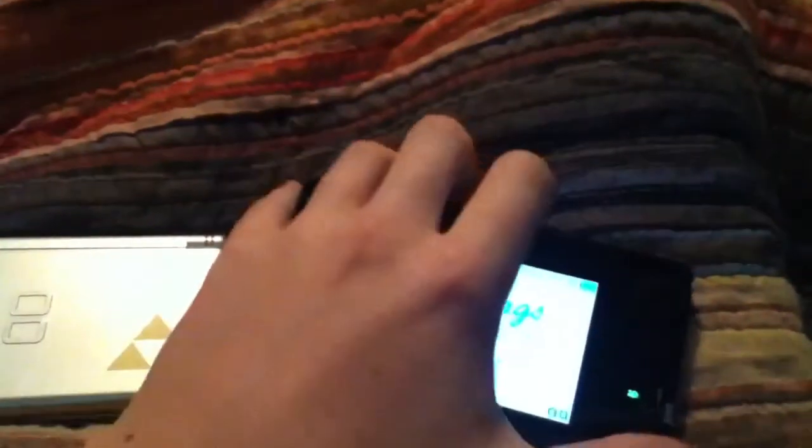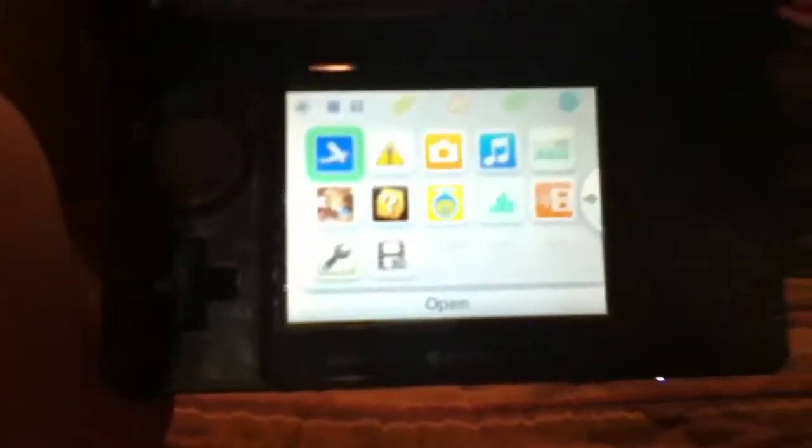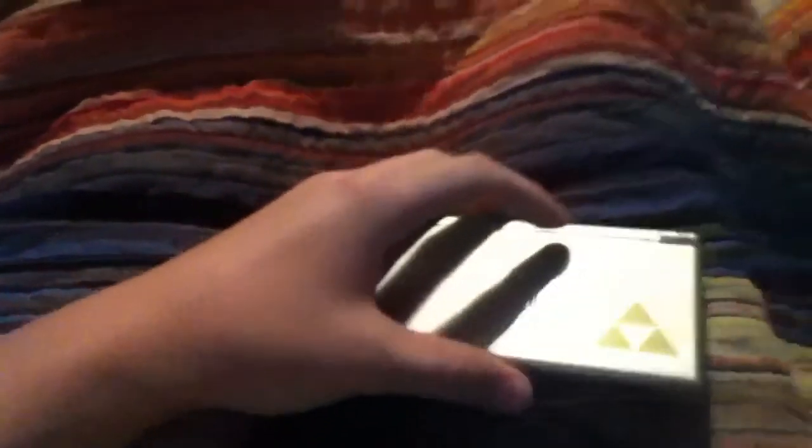The cool thing also is the 3D, but I can't really get much into that. As you can see, it's just blurry to you. Doesn't really do much. But the 3D is amazing, and it works a lot better than I thought it was gonna be. And so basically that's the 3DS, and that's the DSi. I mean DS Lite, sorry. Thanks.